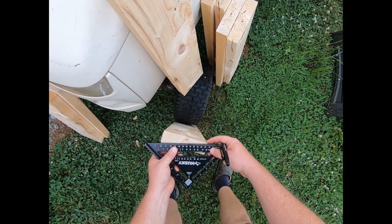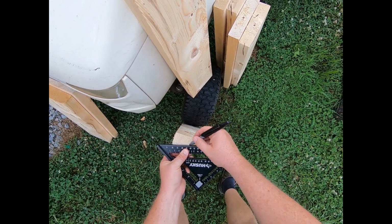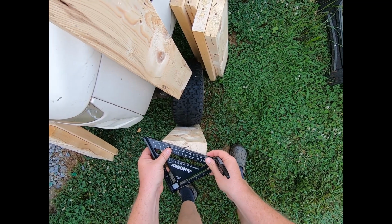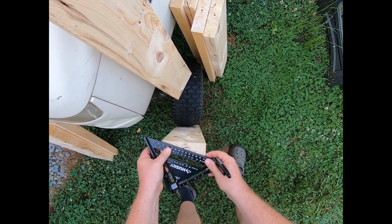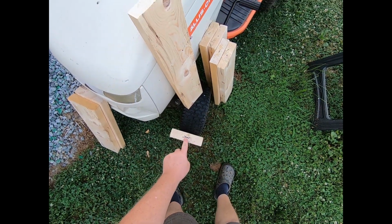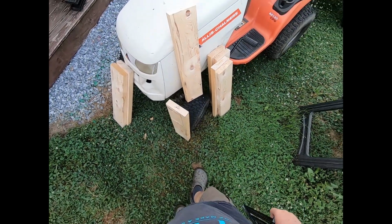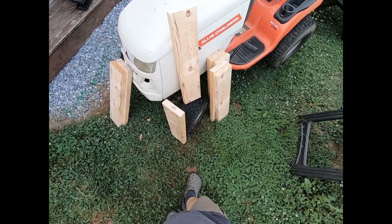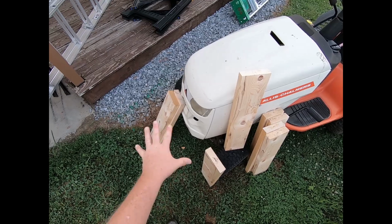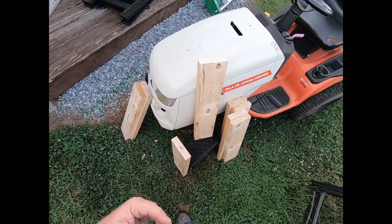Now there is another way to find the center of this end grain. You can take any straight edge and go from corner to corner like this, and you can find your center that way also. So it's just another method to find the center. I'm going to find the center of each one of these, then I'm going to go ahead and drill them out.